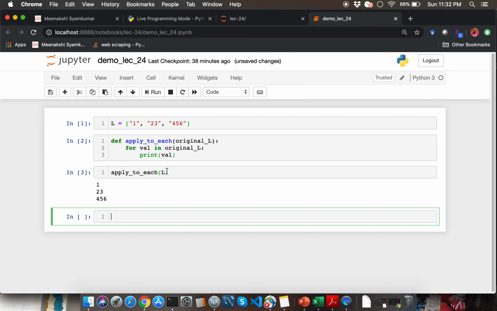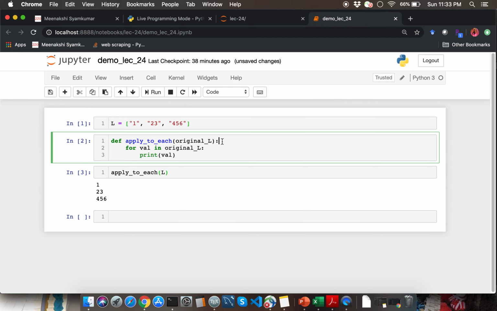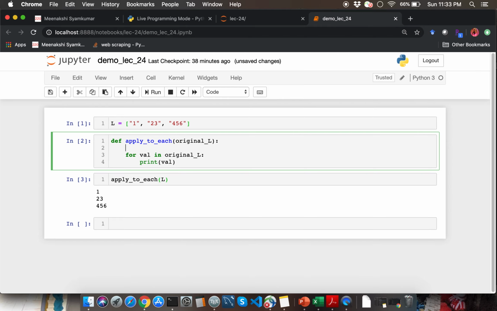All right. So the basic structure of the function does work. What I want to do here is convert each of these values in this original list into an integer. And the way that I'm going to do that is I'm going to do some form of transformation inside my for loop for each of these items.